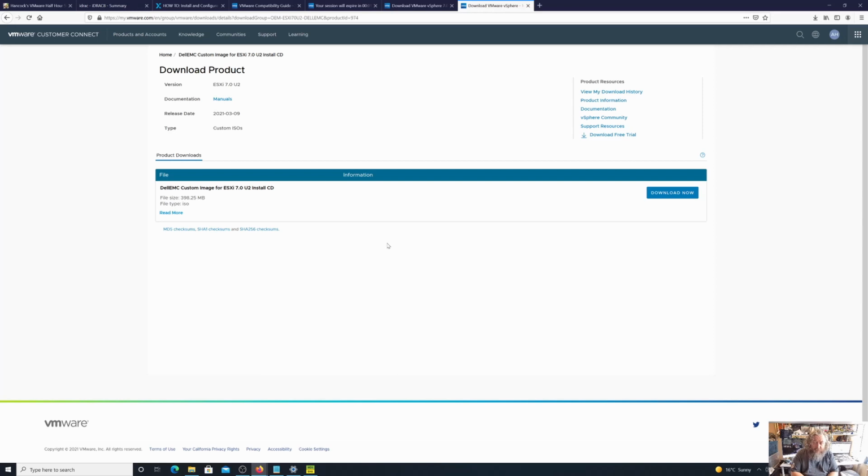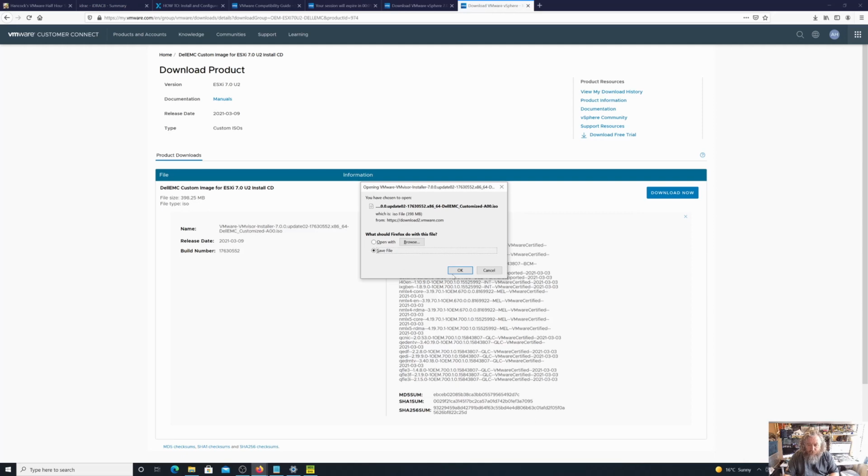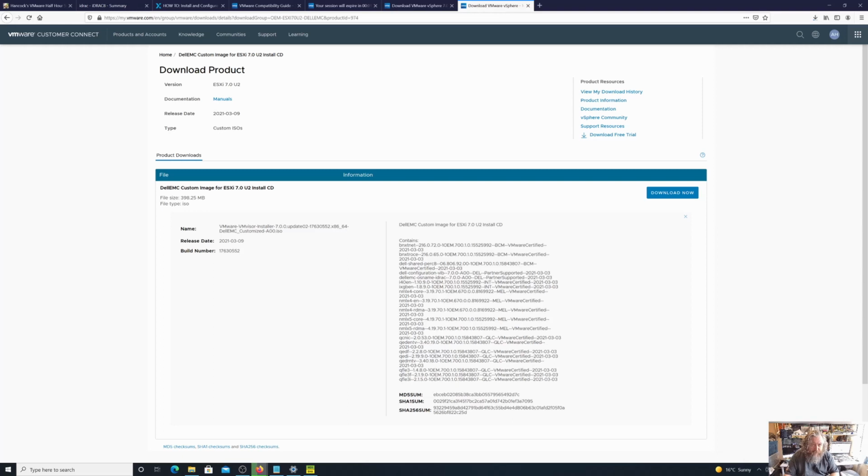So if you're using a vendor server, a partner server, install the right version of ESXi, because we can't undo it afterwards. You're going to have to do a complete reinstallation. Okay, so we're going to do exactly the same thing. I'm going to download now, and hopefully my Pi-hole is still disabled, and I'm going to click save. And again, we're going to use Raymond Lin's MD5 checker. I'm just waiting for the download, and we're going to run that through just to check that we've got a good download. I'm pretty sure that we're not going to get any corruption, but just to show you the process. It's one of the little golden nuggets that I like to do.